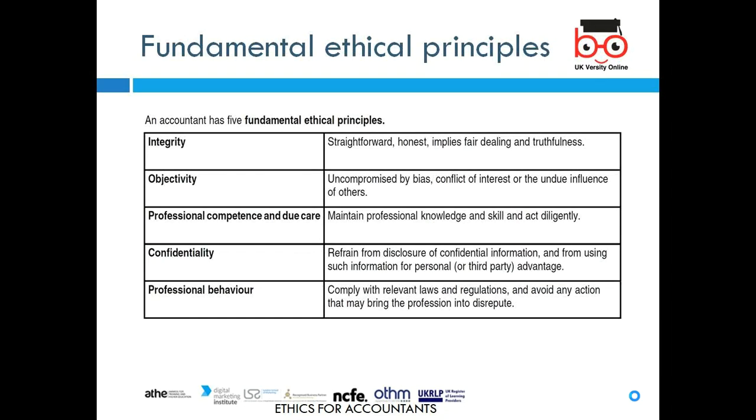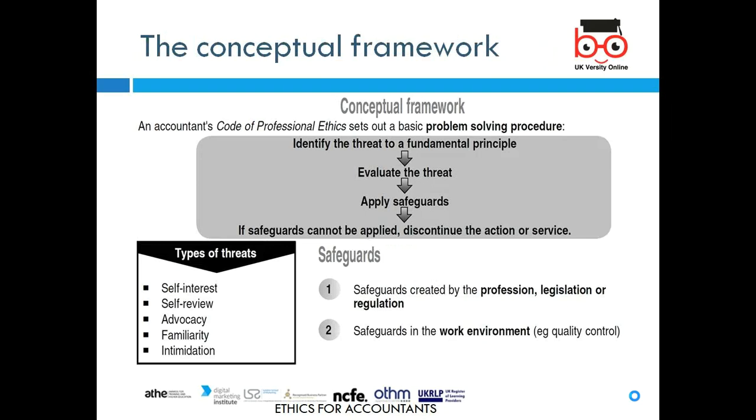So fundamental, like I mentioned earlier, integrity, objectivity. These are the 5 professional codes of ethics which, as professional accountants, we are supposed to follow. And when we prepare the reports, we are not supposed to compromise any of these 5 professional codes of ethics. So the conceptual framework and the accountant's code of professional ethics set out basic problem solving procedures: identify the threats to the fundamental principles, evaluate the threats, and apply the safeguards. That's why the conceptual framework helps us to evaluate the threats and apply the safeguards.